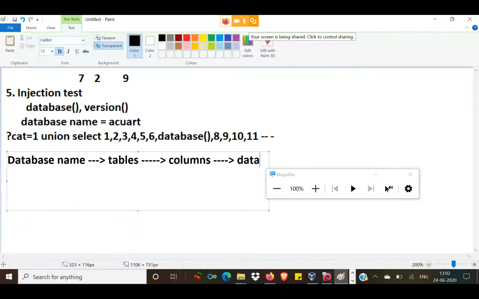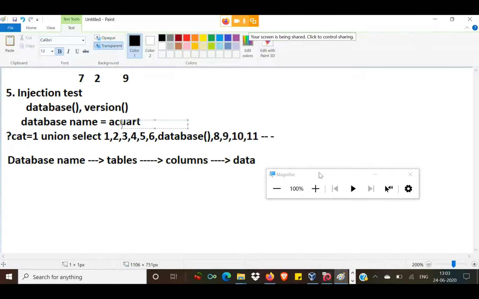So if I want to fetch some data, before that I need to know the column name, and before knowing the column name I need to know the table name, and before knowing the table name I need to know the database name. So first thing that I have enumerated is my database name, that is acuart.